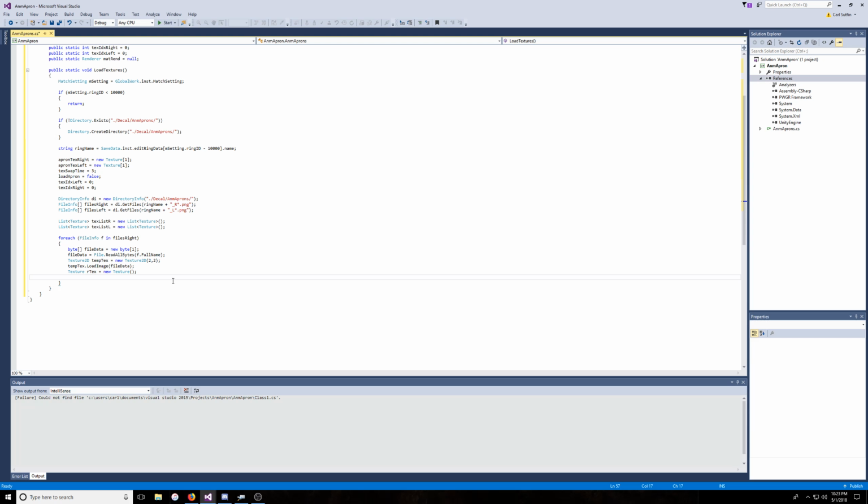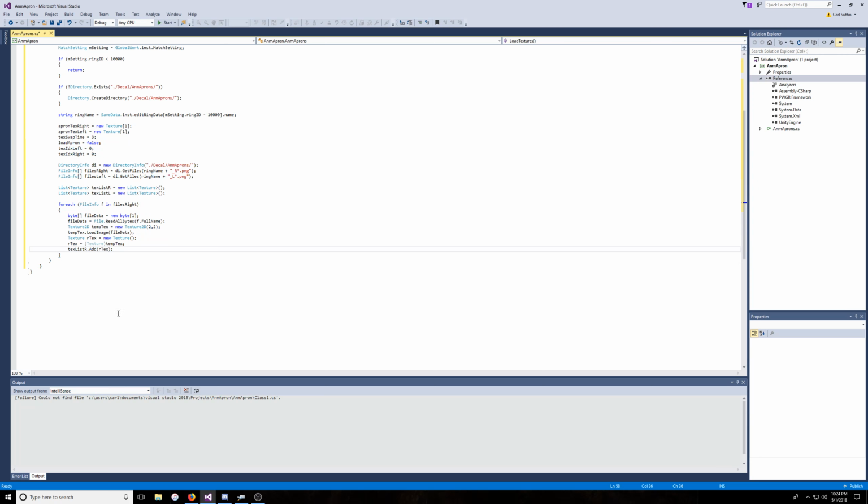Then we take rtex equals, and then in parentheses texture, and then the temp text file. And so that turns your temporary texture into a full-on texture that Unity can use to re-image the ring apron. And then you're going to add it to the list. So text list r dot add rtex.